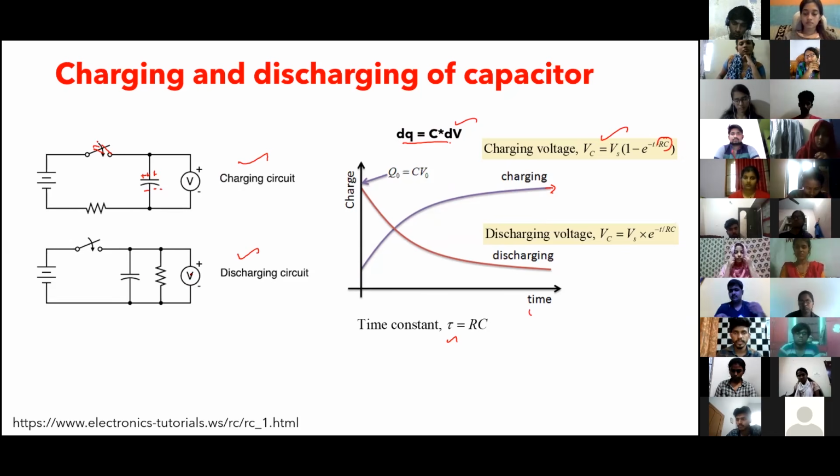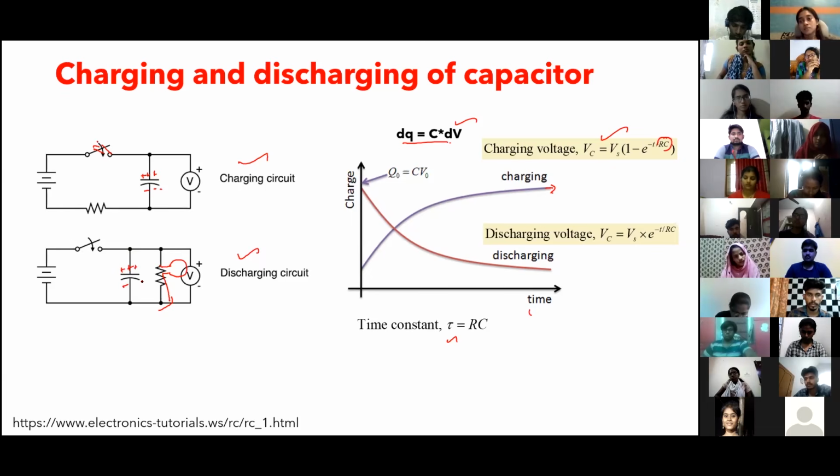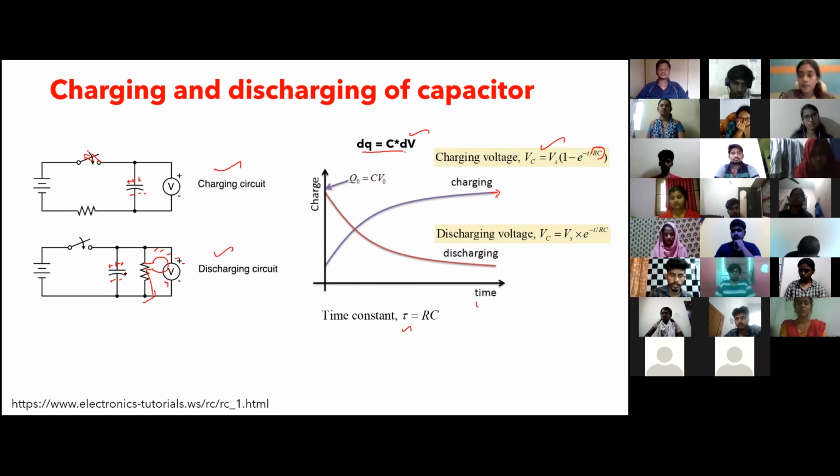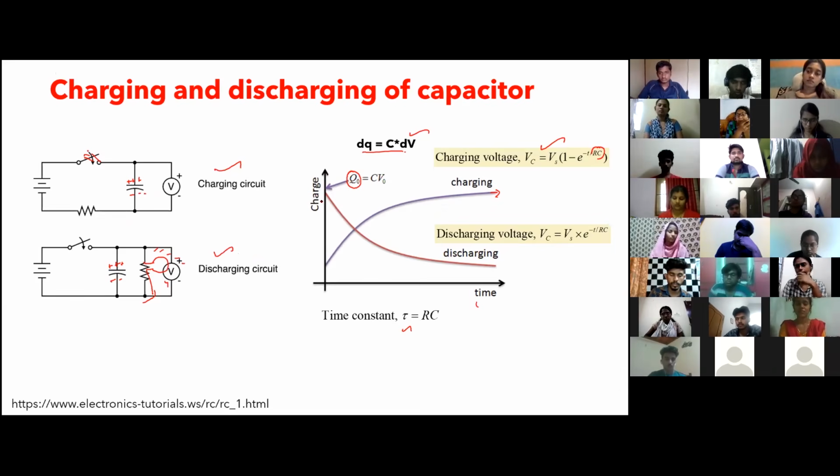And when you want to discharge it, as I say, you need to put a resistance here. It's not a resistance, let's say this is a bulb. Actually, you can connect a bulb or some motor, anything, some load you need to give, so that this has to be opened. You don't need to switch it on because charges are already stored here, and these charges flow through the bulb, and the bulb will glow, which means the bulb consumes electrical energy, which discharges the capacitor. And the discharge curve, initially Q naught is the initial amount of charge as a function of time when you use it for glowing a lamp, and this will discharge just like this.